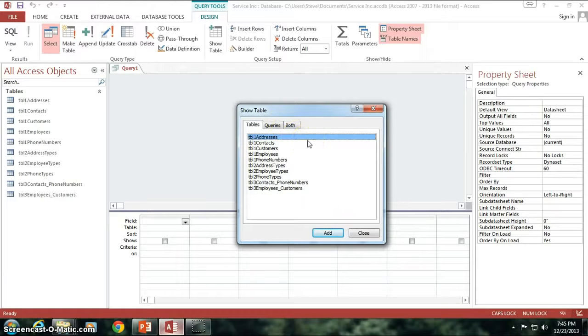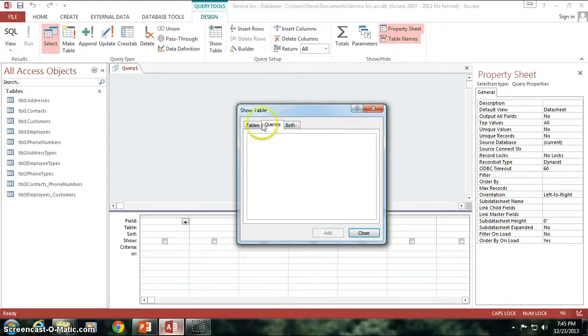Now, for this particular select query, what I've decided to do is get a list of all of our customers with their addresses. So I'm going to click on Customers, and I'm going to select Addresses, and I can notice I can highlight in this dialog window. I can select multiple different tables that I want to add. So I'm going to add the Table 1 Addresses table, which is the table that holds the actual address information, and I also want the customers because in this Table 1 Customers table I have the name or the company name of my customer.